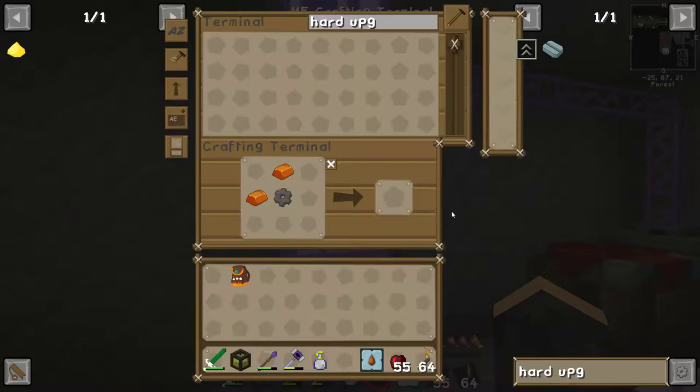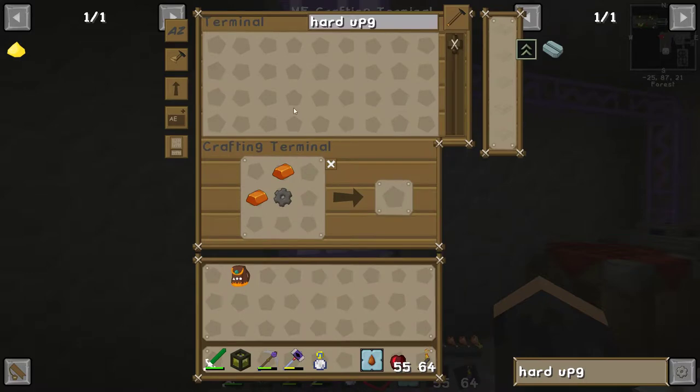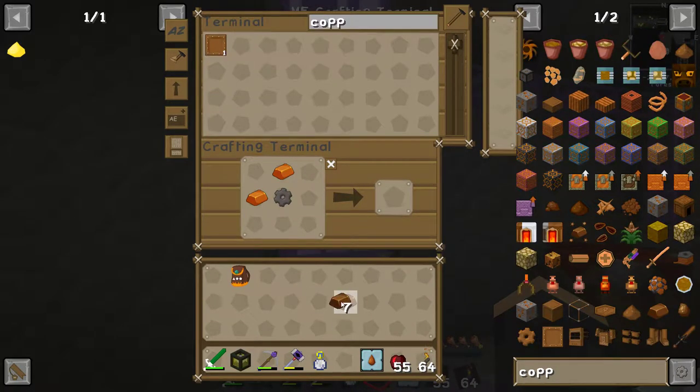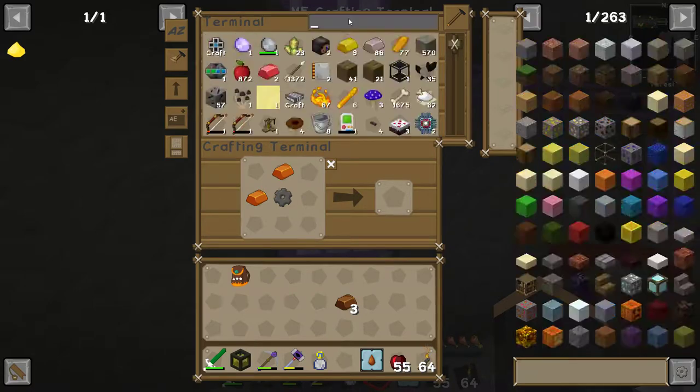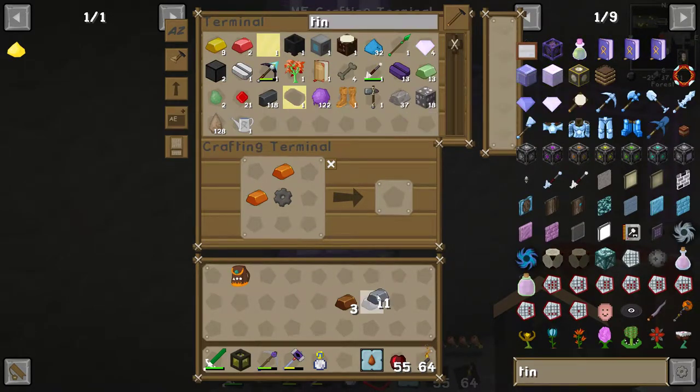Do we? Not enough. So bronze is going to be tin and copper, which is a good thing I made a whole bunch of copper. One, two, three, do that much for now. Tin. We've got a lot of copper on the go. I just threw it into that machine.